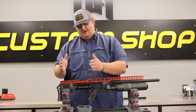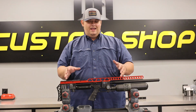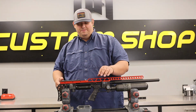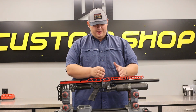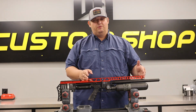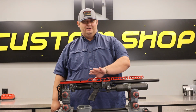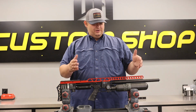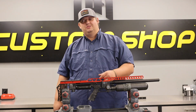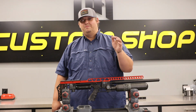So what this does is it adds a lot of rigidity to your rifle. It's going to take all the flex out of the back of the rifle system here. And because we're replacing that factory optics rail and the factory backbone, it allowed the rail to be extended both rearwards and forwards. So now you've got 18 inches of full rail space. That's more than any other rail on the market. It's got 20 MOA of elevation milled right into the rail, so it's going to be great for those long-range shooters. And there's some other really neat features we're going to talk about as we install this rail that make this the perfect choice for those of you into NRL and PRS type shooting.